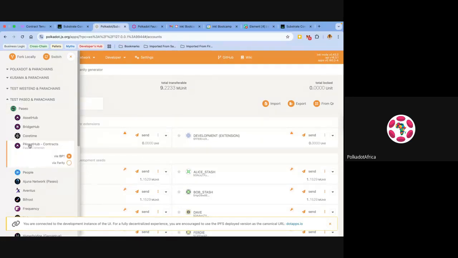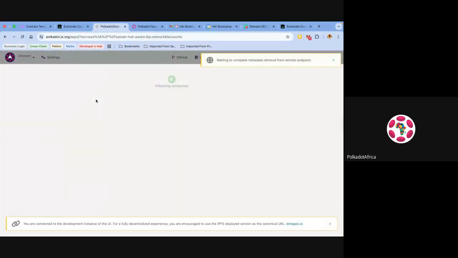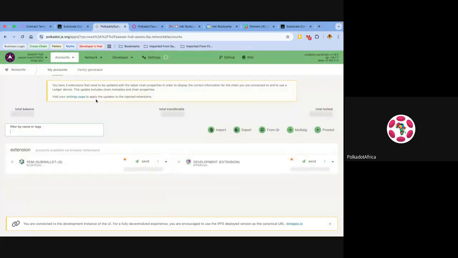So I go to Asset Hub contracts, then I switch. All right, so here we have it. This is my development address. I got some tokens from the faucet earlier. And that's my development address.